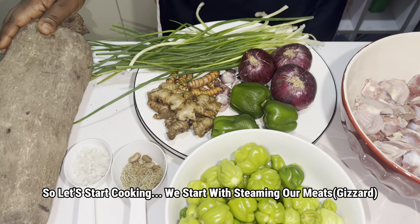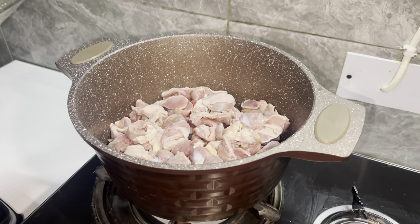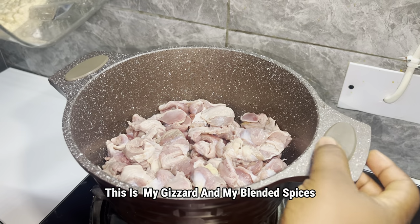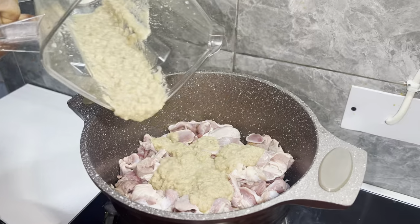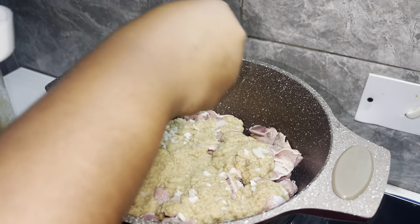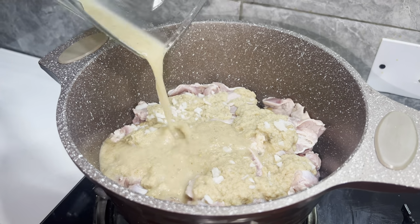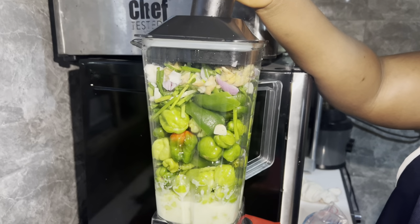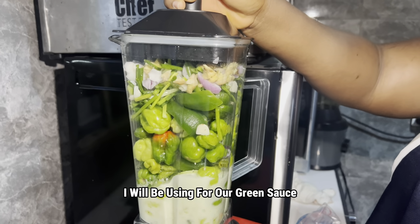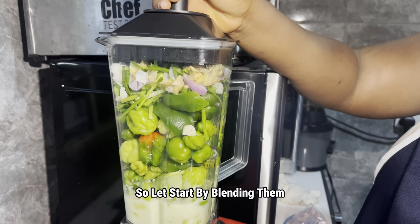So let's start cooking. We'll start with steaming our meat. There's my gizzard and my blended spices. And I also have my sauce here. These are the ingredients we're using for our green sauce. Let's start by blending them.